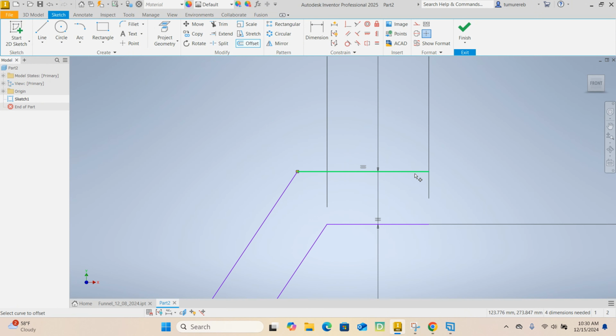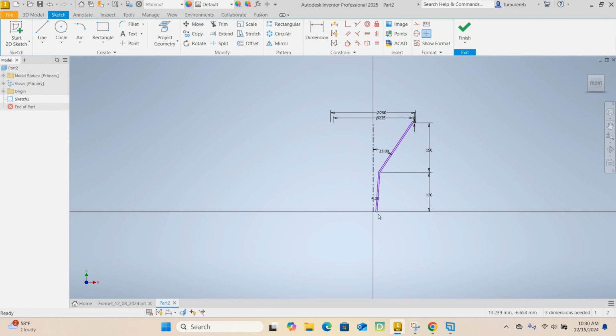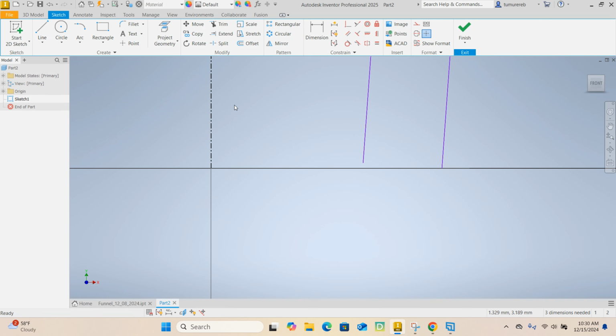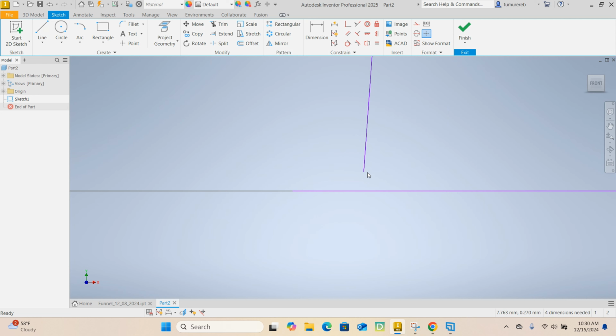Now we can go ahead and close this profile. Use the line command to close this profile. Awesome. Do the same thing at the bottom. I'm going to zoom in and draw a line from here to there. It's a little bit past this point.